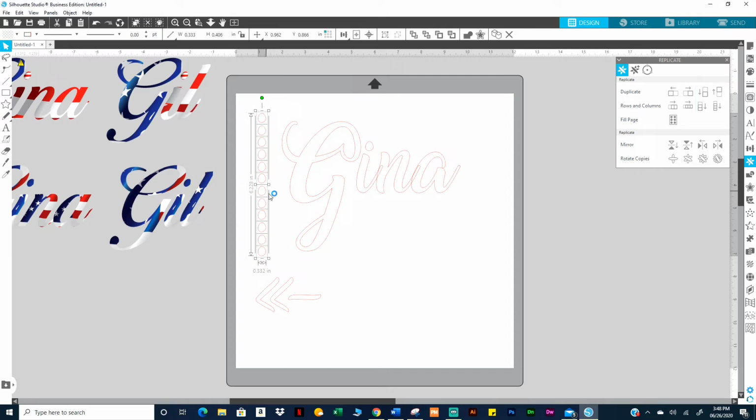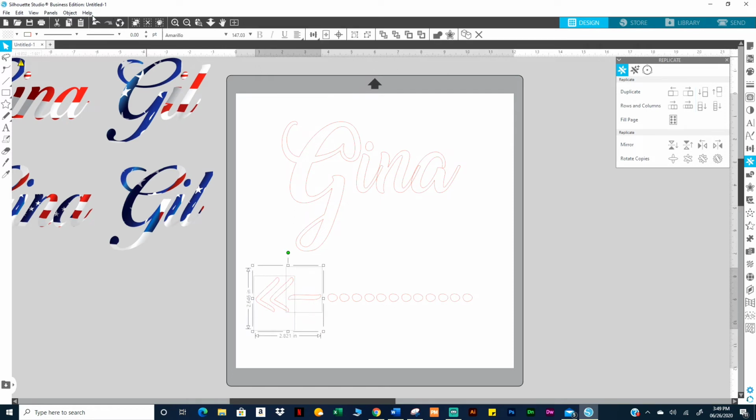Another thing you can do, and then hit shift, go to mouse, then I'm going to highlight these two.